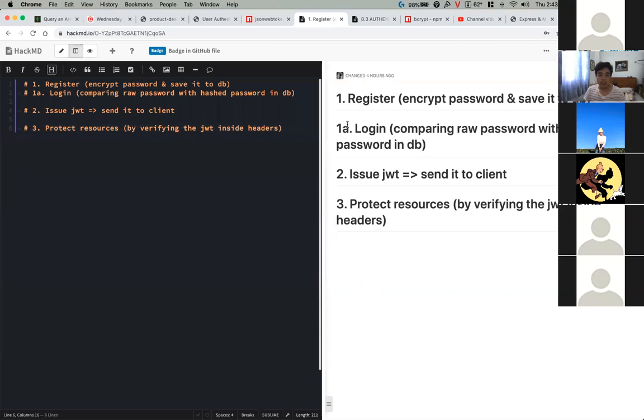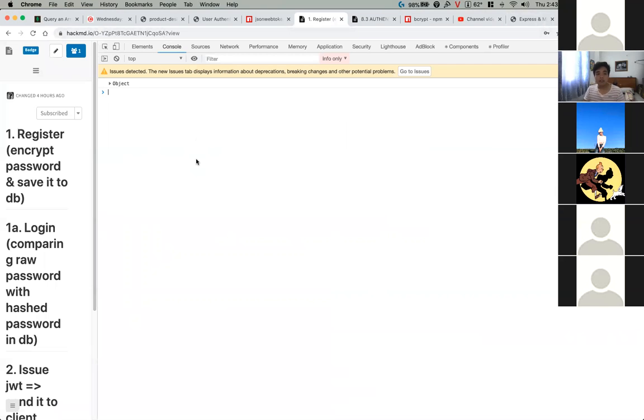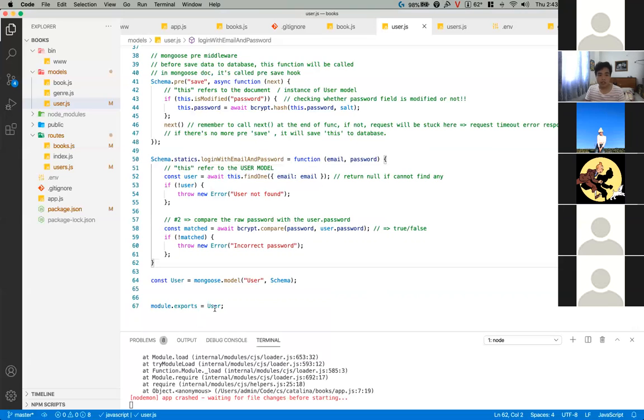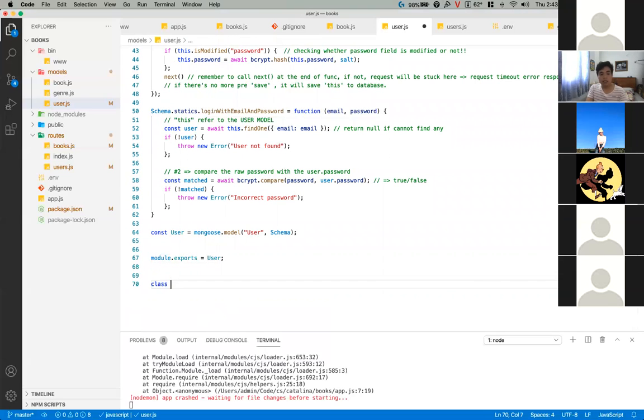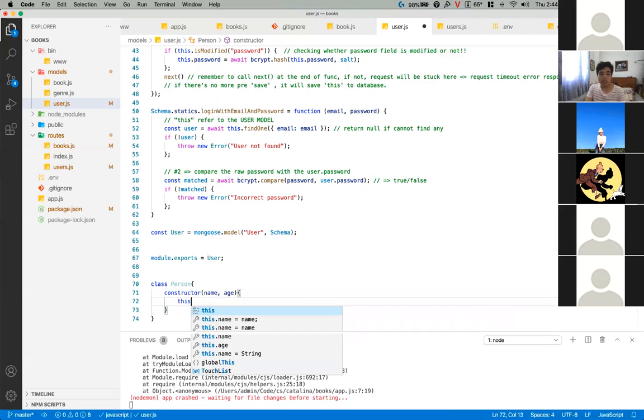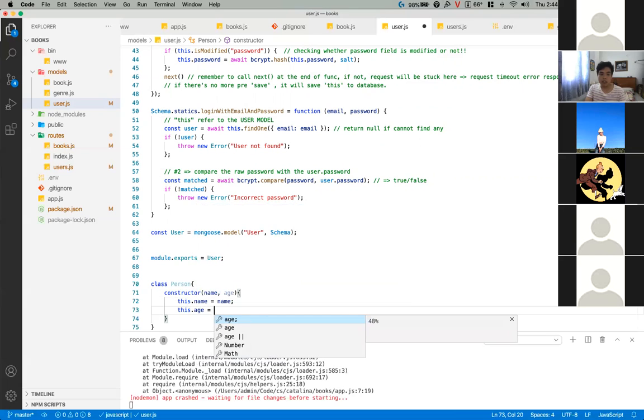let's go here. Remember the class person. Okay, let's do it here. Class person, remember something like this. Constructor name, age, then this dot name equal to name, this dot age equal to age, right?